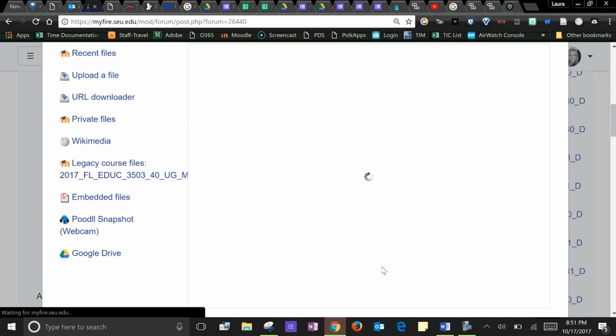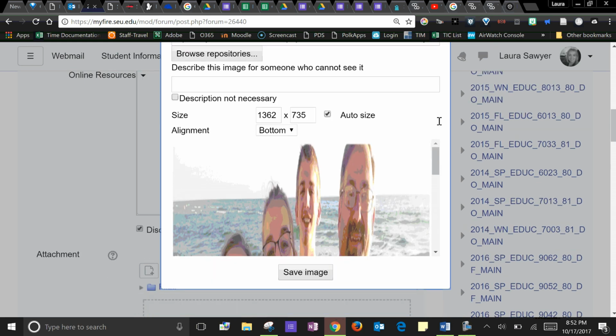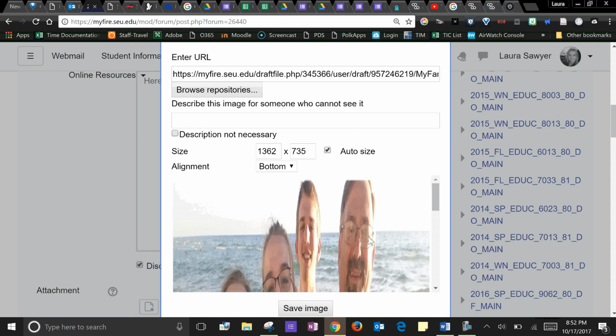Now once it uploads, it will give me some different options. Obviously in this preview, I can see that the image looks terrible, and I'm not quite sure how it will look in my Fire, but it looks like it's going to be gigantic. So I'm going to go to the size, and I'm going to use 300 for the first number. Now you see I've got this check mark on here.